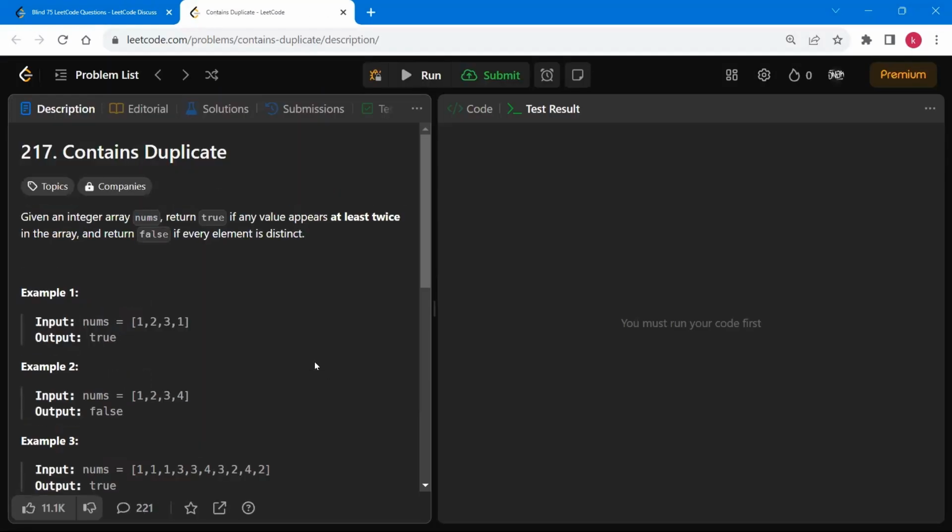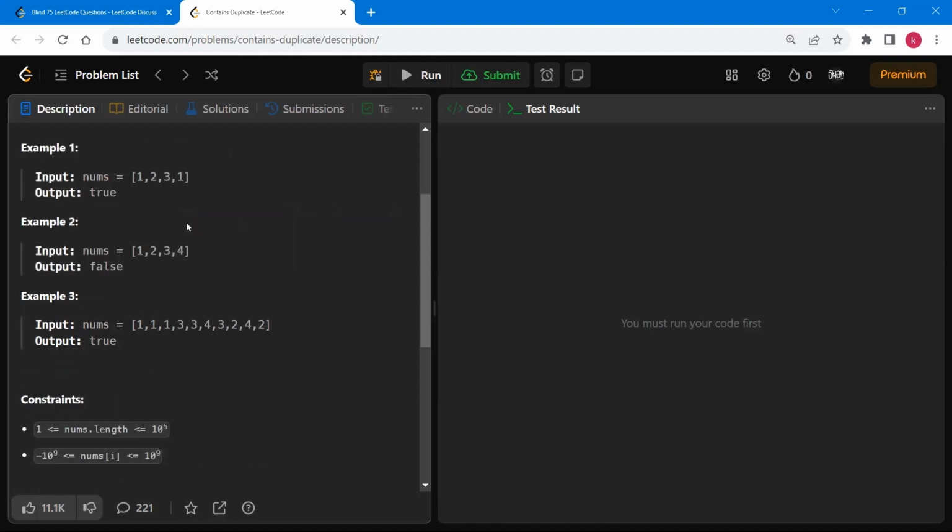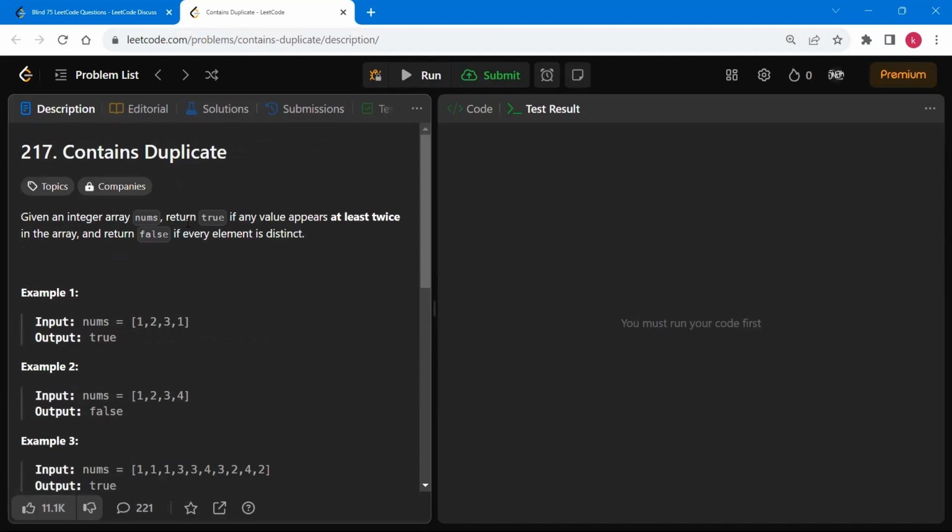Okay. So we're given array of numbers and we need to return true if a value appears at least twice. And we need to return false if every element is distinct. There are multiple ways to solve this.